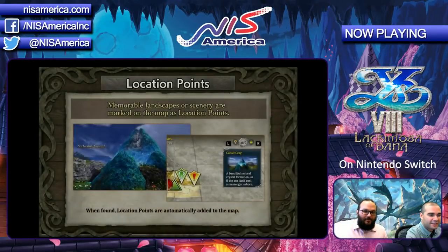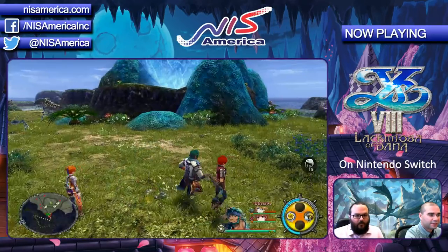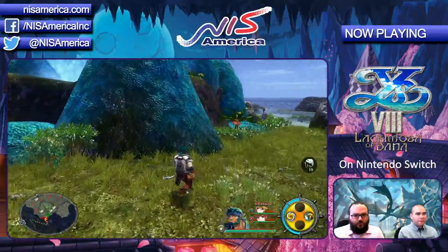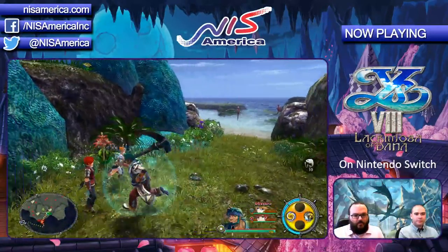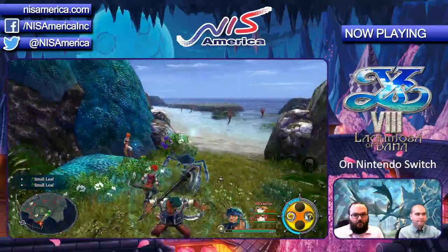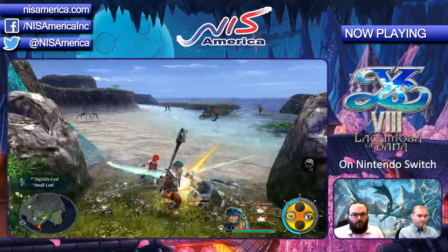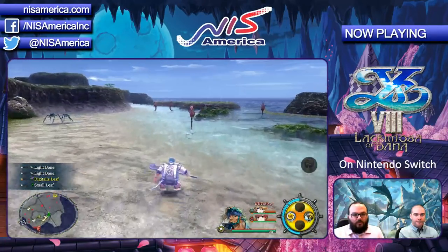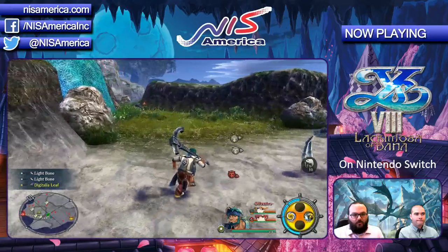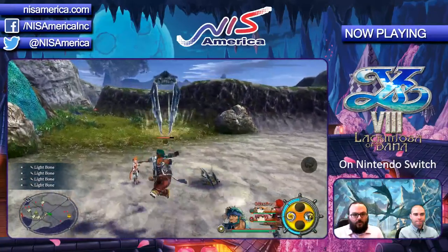So we've hit our first location point, memorable landscape scenery marked on the map. What's great about location points is that they generally act as hubs for specific types of resources. So if you're ever at a point in the game where you want to craft something and you may be low on a certain type of resource, you just hit up one of your location points and they should have what you're looking for, provided you head to the right one.